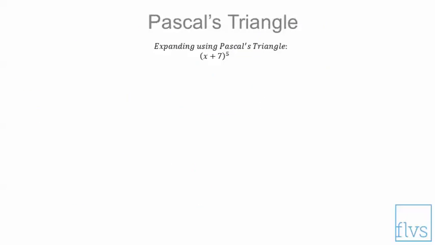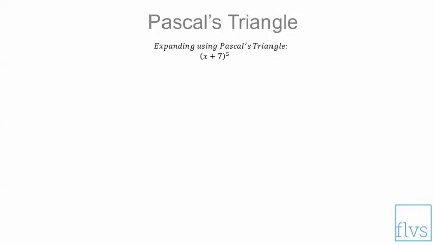All right, last but not least, using Pascal's triangle. This is one that a lot of people struggle with, so you want to pay attention because it's not as bad as you might think that it is. So first thing we want to do is remember how Pascal's triangle works. So you're going to start with a 1 at the very top. One triangle, one number. And then you're going to keep these ones on the outside. So on your next row, you're going to keep your outside ones, and you want to add the two together. 1 and 1 make 2. So my next row is 1, 2, 1.